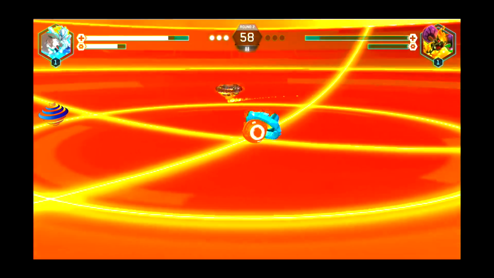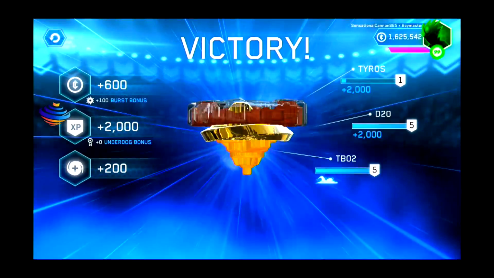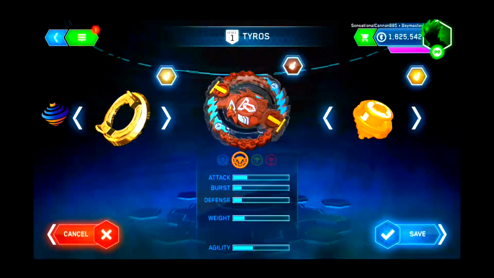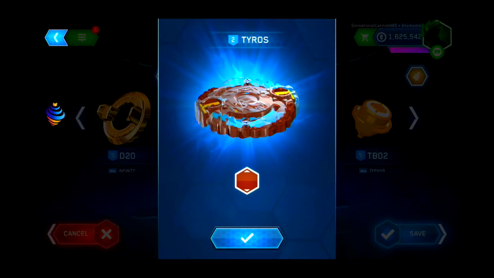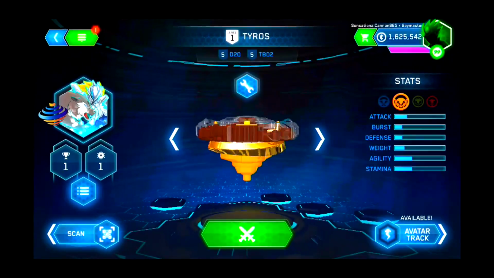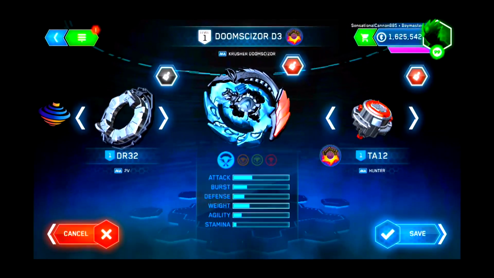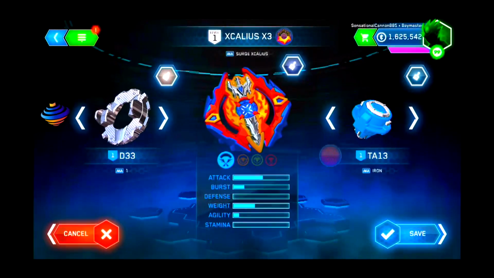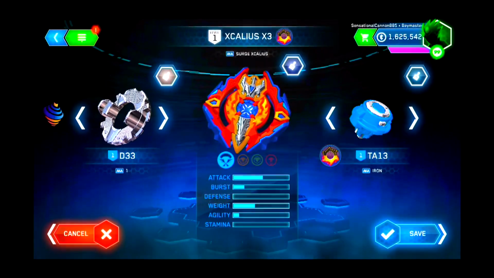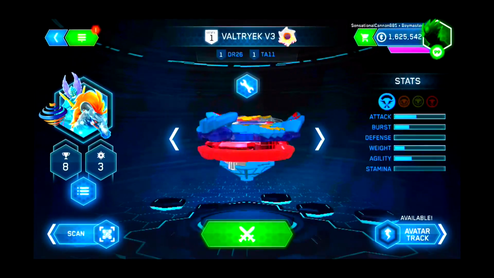So we pretty much showed a lot of them. I know it's crazy too, because it's like a 4-in-1 video. Okay. So just to go over all the bays one by one, and then after we'll maybe try to wrap this up. So we got Tyros, got Infinity and Zephyr, and with these new bays that they're making, there's no actual variation to the lair itself. And other than the lair, I don't think there's any really new parts. Crusher, Doomscizor D3, with the two Vortex and the Hunter Driver. Looks awesome. Xcalius X3, also known as Surge Xcalius. And then after, we just got the gold variant of Roktavor R3.